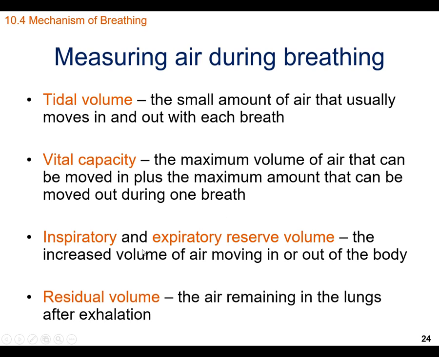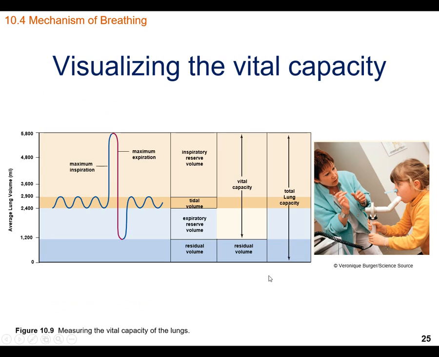Then we can look at the inspiratory and expiratory reserve volume, and this is the increased volume of air that's moving in or out of the body. So we're looking at how much more air could be there. And then there's always a little bit of air remaining in the lungs after you exhale, and this is the residual volume. Every once in a while you can get some of this out of you, but it's only if you've fallen really hard and that feeling of having the wind knocked out of you, that residual volume has gone out, and it just makes it a little more difficult to take that next breath.